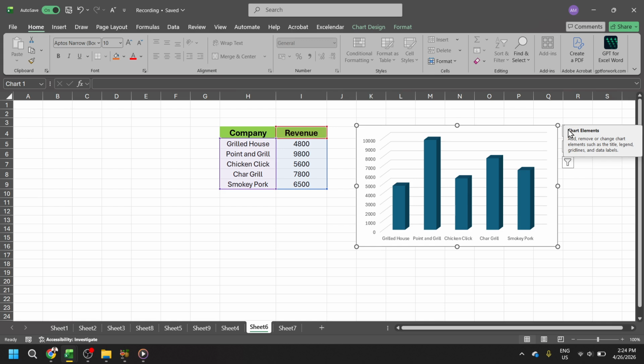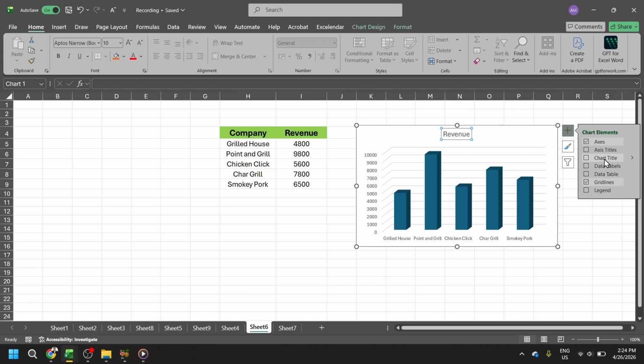When you click it, a pop-up menu will appear, presenting you with various options to add or remove specific elements from your chart, such as axes, data labels, legend, and of course the chart title. This menu is designed to give you precise control over what information your chart displays. Once you've clicked the green plus sign, the Chart Elements menu will be visible. Among the list of elements, you'll see an option labeled Chart Title. By default, if your chart doesn't have a title, this box might be unchecked. To add the title, simply click on the checkbox right next to Chart Title.